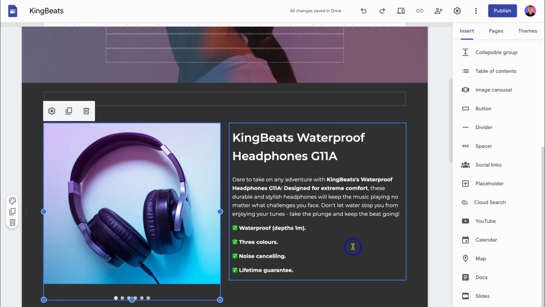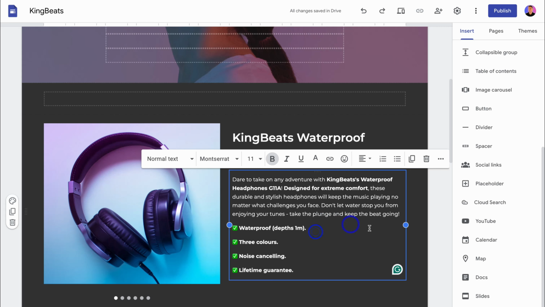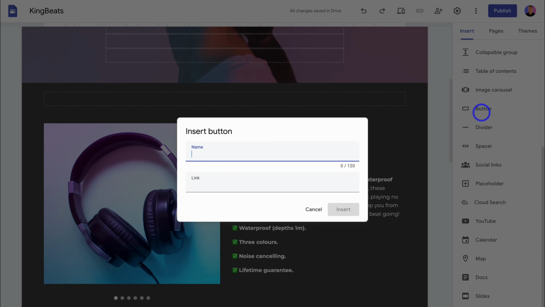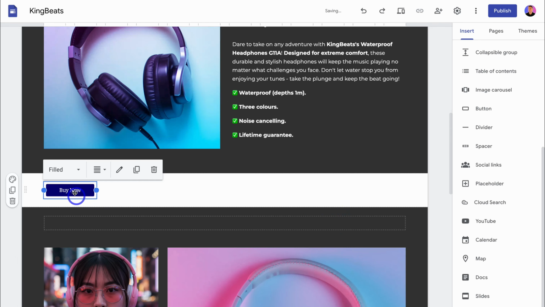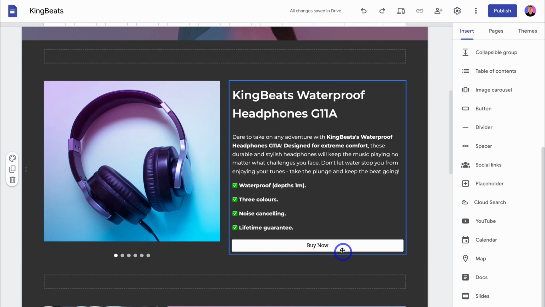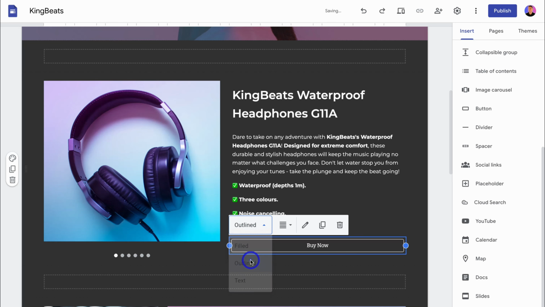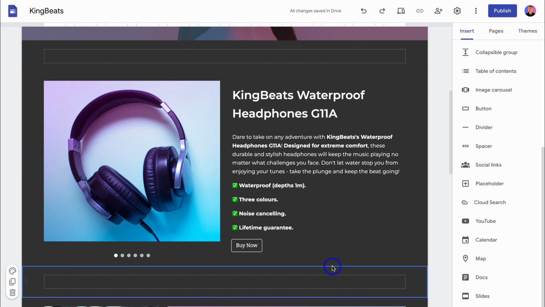Now what we want to do is actually link a product. At the moment, if someone clicks here, or let's say we add a button, navigate up to button, add Buy Now, and we need to add a link to the product. Again, for now, I'm just going to add a default link. Okay, let's move this button and place that here. And now we have a Buy Now button. I'm going to click on the button, click on filled and select outline, as well as style, center. Actually, let's go ahead and click on left aligned. Okay, I'm happy with that.